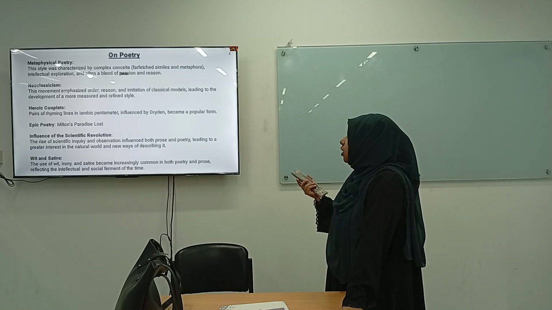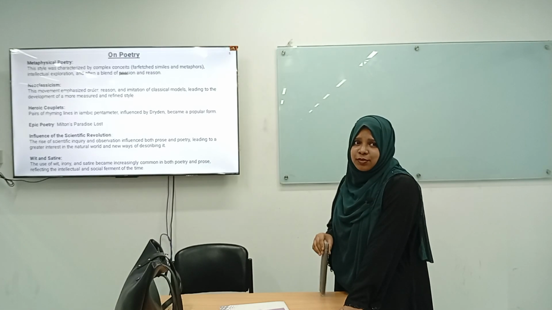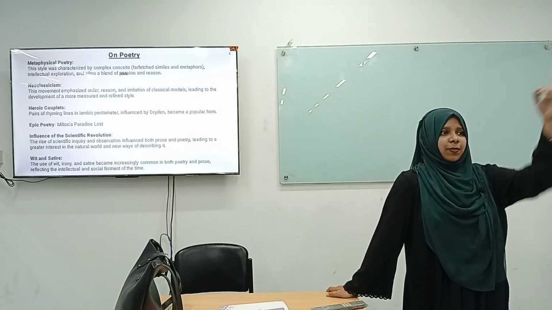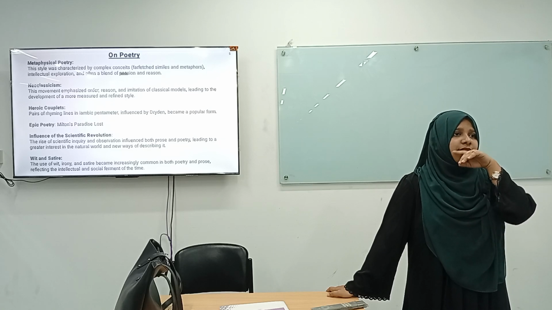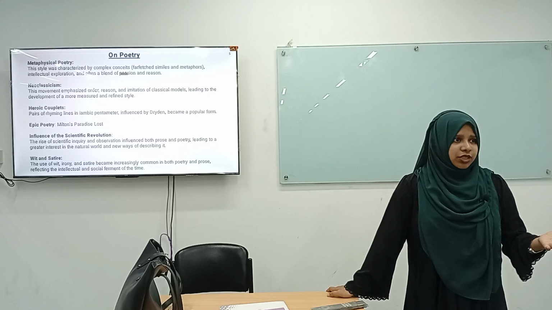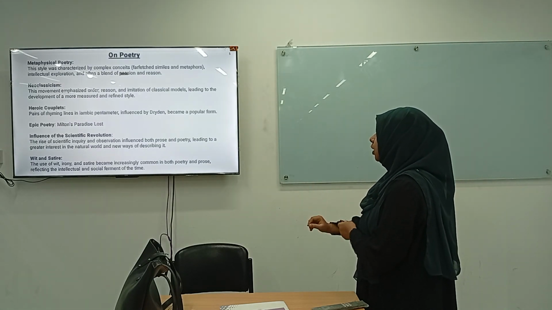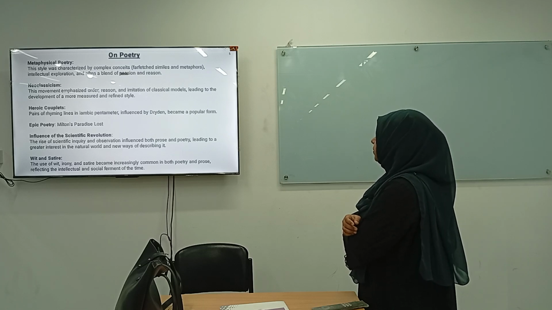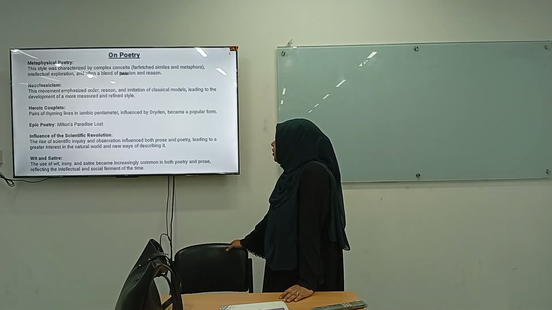And then on poetry, it was metaphysical poetry. What is the meaning of metaphysical poetry? You took a course on that. Thinking about the beyond the world. Beyond logic, beyond scientific logic. The style was characterized by complex conceit, far-fetched similes and metaphors, intellectual exploration, and often a blend of passion and reason.